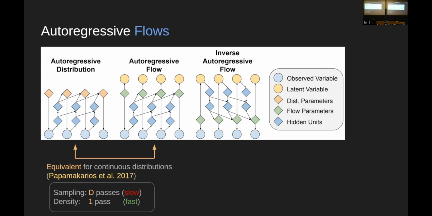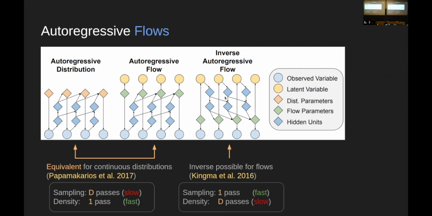Interestingly, with flows, you can do the inverse, where you don't condition on the previous data elements, but the previous noise elements. And this has the opposite properties, where sampling is fast. Now you can do that in parallel, but computing the density for new samples is very slow.